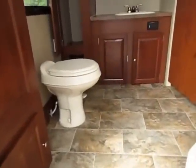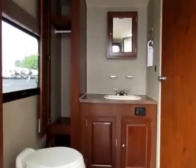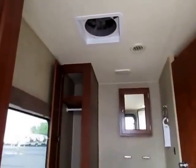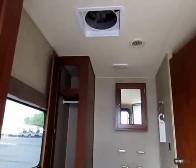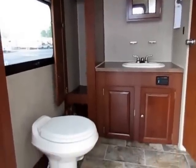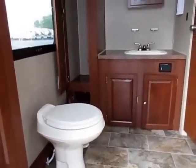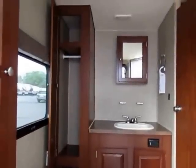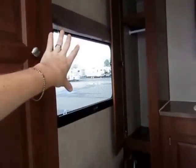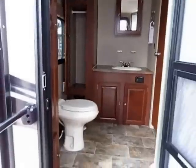We have direct bathroom access going on here, and this is super cool — they don't have to put the second door here. The second doors are usually in campers for fire code, but this one is here for the final-sale consumer. That's what I like about Rockwoods — they have a lot of things in these trailers that aren't a fun sales pitch, but they build so much value for an after-sale consumer. Like a big extra closet here, an extra window back here for lighting the bathroom — stuff that a lot of brands don't have.